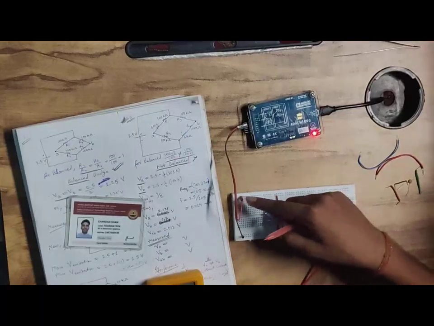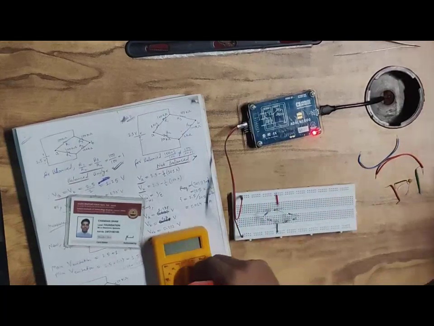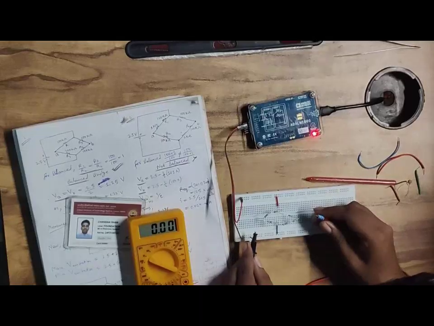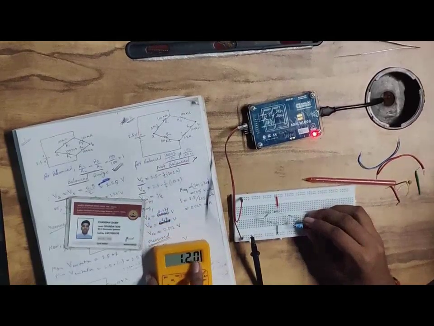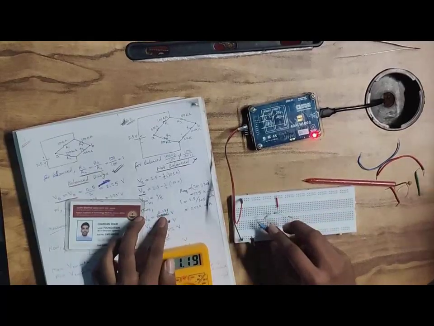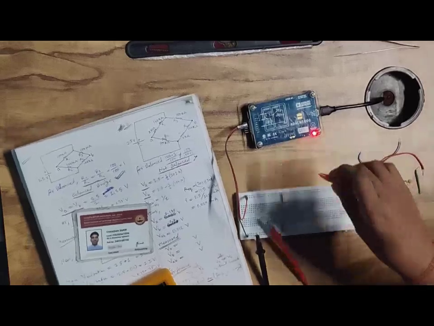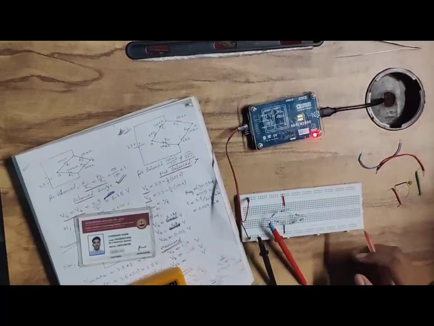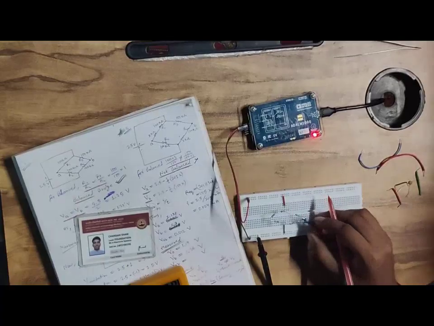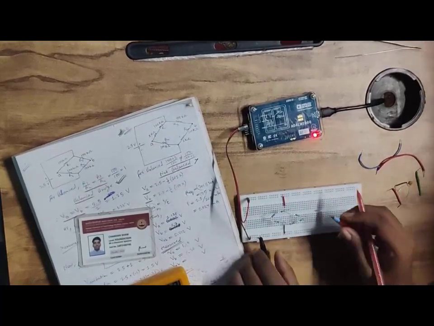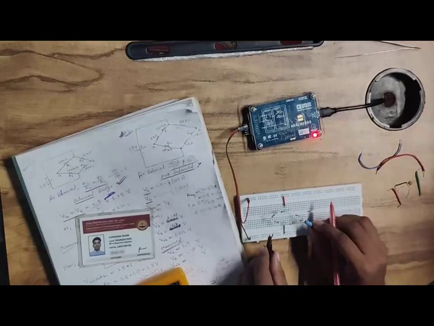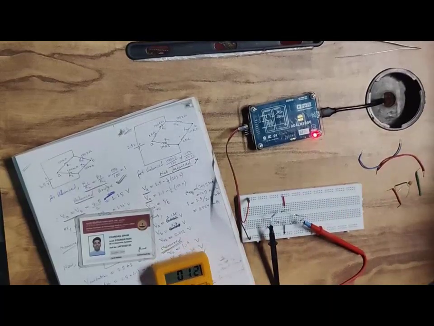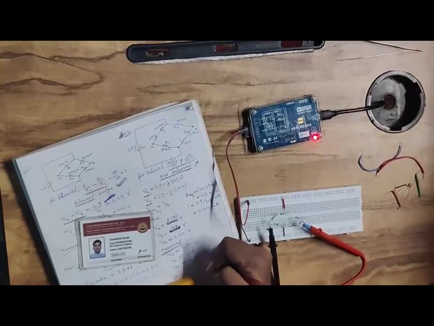Now VCC and ground pin are connected, and now we are measuring two node voltages. Ground pin is connected, and node B voltage is 1.20, and here are the original calculated values. The calculated value of node A is 1.288 and node B is 1.3, and the measured values of node A and node B are nearly 1.19 and 1.20, and node AB voltage is 0.12. That is exactly the calculated value, 0.12.